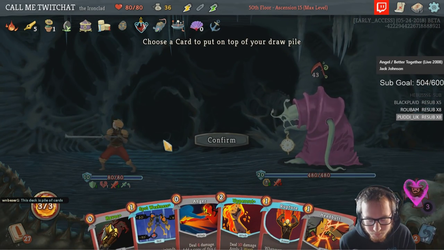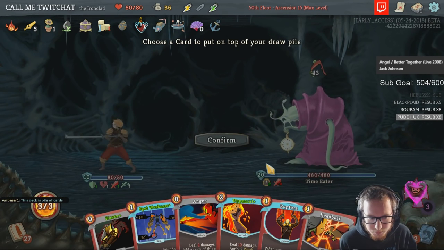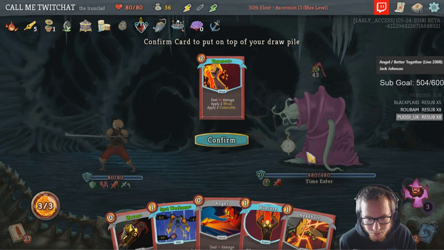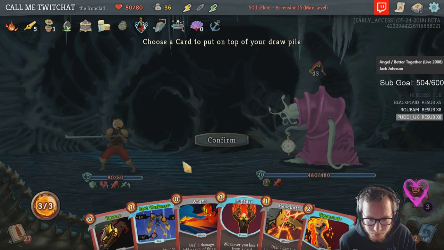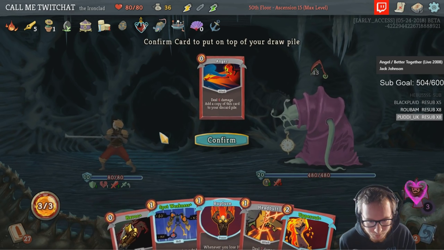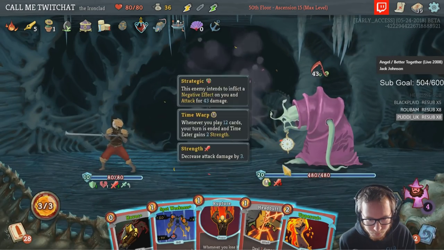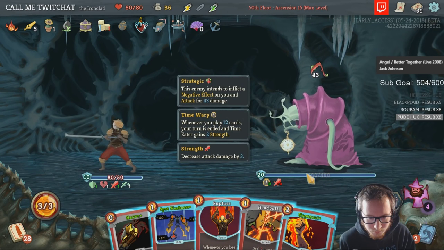So I remember this Time Eater fight being pretty close in the end. He attacks for 43 straight away. Our deck's not particularly good at blocking, especially when it's not set up right now. We've got cards like Anger, which we added very early in the game, which are just not good cards anymore. And we're having to cope with the fact that cards like that are in our deck. We still have a Rupture in our deck because for whatever reason I just absolutely refused at all times to ever remove a card from my deck at any of the stores that we've been to for the last 17 floors. I don't know why.